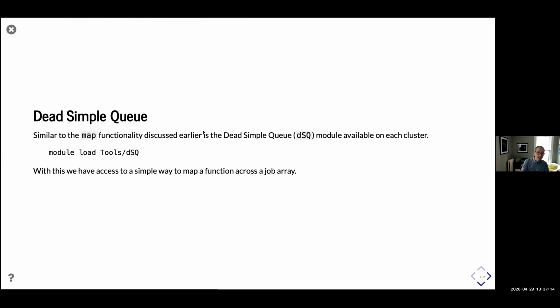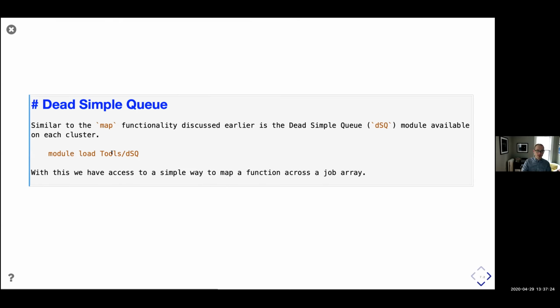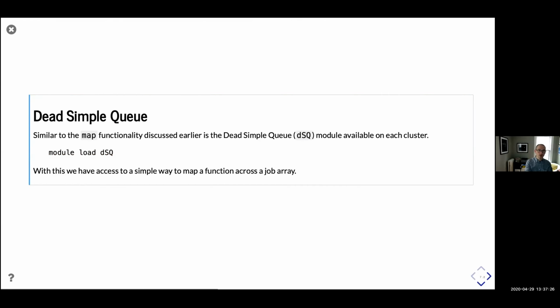So what is DSQ? This is very, very similar to the map functionality that we touched on earlier. And you can load it. This is a typo. I'm just going to delete that right now. That's no longer the case. So you can load it like this, module load DSQ.